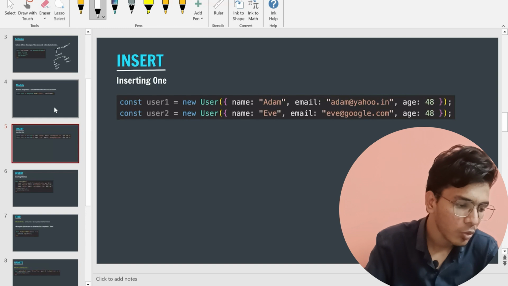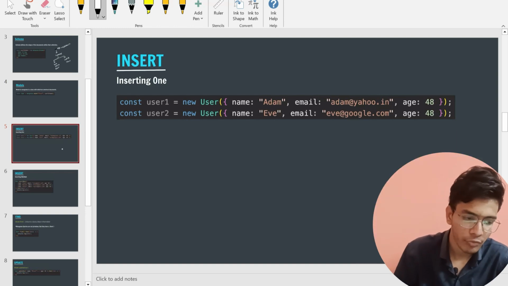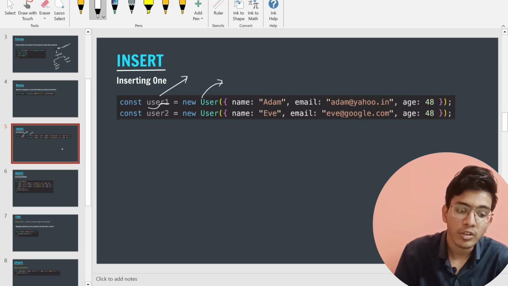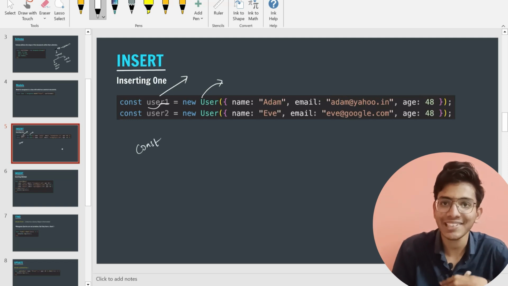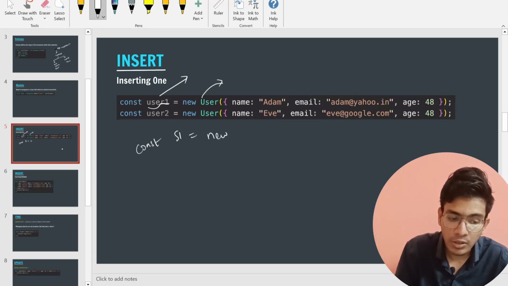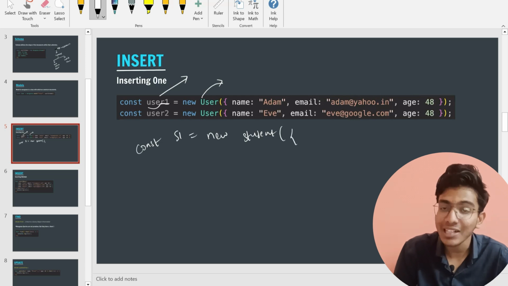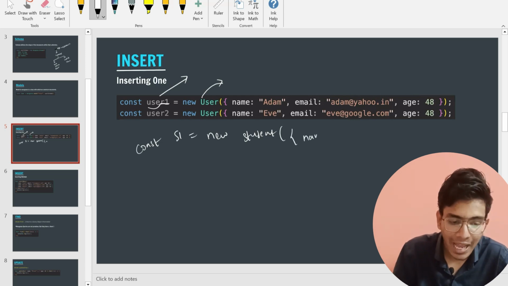Okay, so to insert a single user, first of all we have to write const username and new user. Here I will write const student, because in this case our object is a student. Student1 is equals to new student, and inside that I will give the schema structure. Here we will be having name.